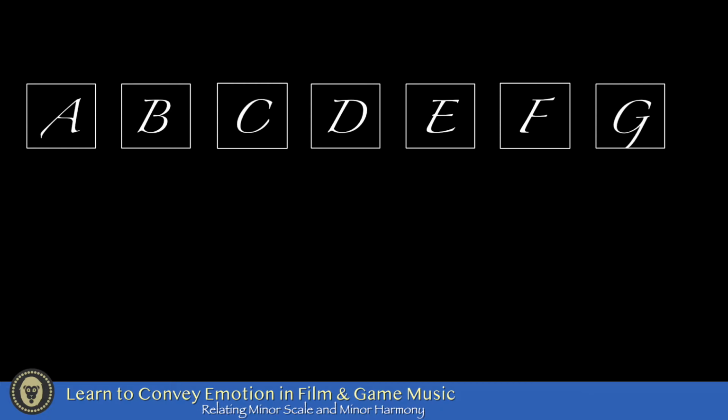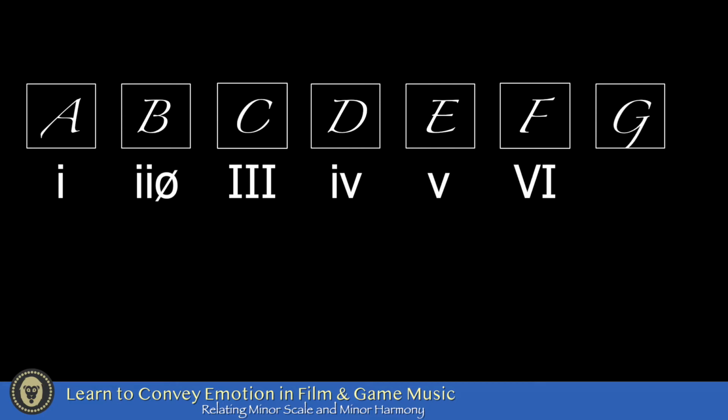So our A chord, we're going to call it a 1, but it's going to be a minor 1 because it produces a minor chord. You're always going to find the 1 chord is a minor triad. So we have a minor 1, then we have a half-diminished 2, then we have a major 3, a minor 4, a minor 5, then we have a major 6, and a major 7. So this is a very different pattern of minor and major chords than what we experienced with the major scale, but it's still going to be true of all minor scales.